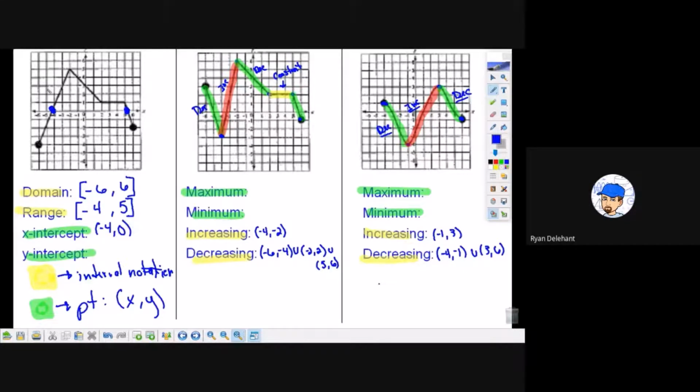Now notice that we have more than one x-intercept here. We cross the x-axis over here as well. That's +5. So we put that in the x part of that coordinate. And to be on the x-axis, be an x-intercept, we have to have a y of 0.